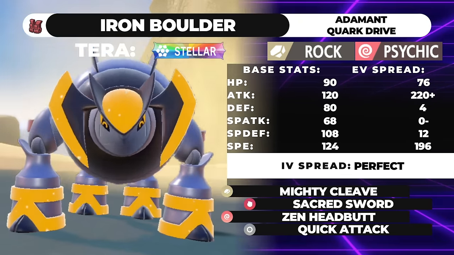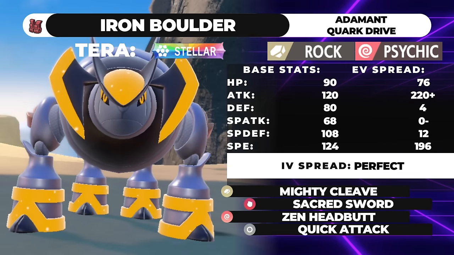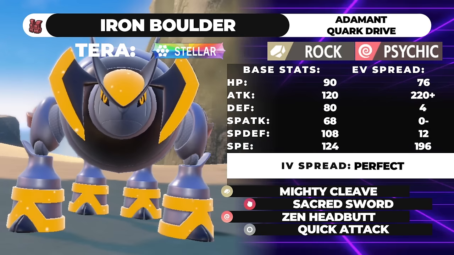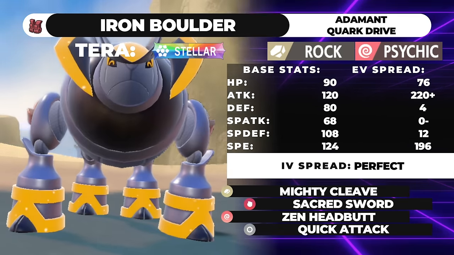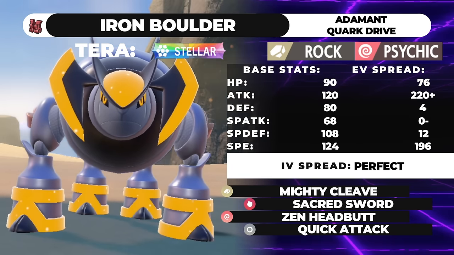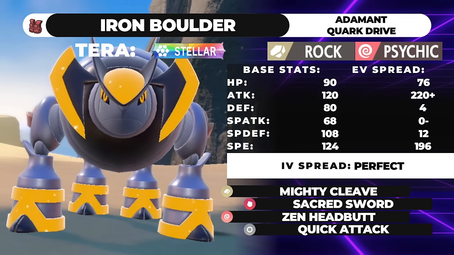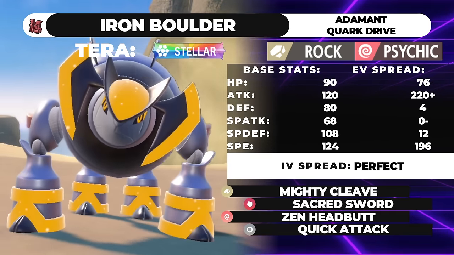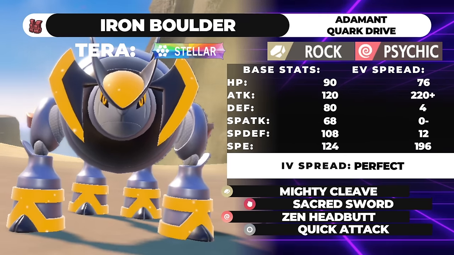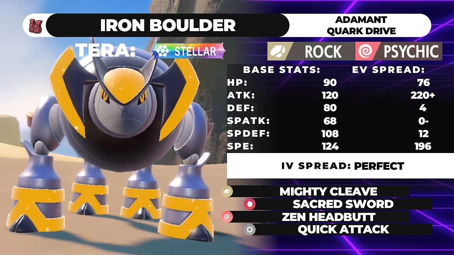This guy's got 90 HP, 108 Special Defense. Yeah, you can run an Assault Vest on him. So we're running 76 HP, 220 Attack with an Adamant nature, 4 Defense, 12 Special Defense, and 196 Speed. What this EV spread does is the 220 Attack is enough where you do still one-shot Flutter Mane if it's just 4 Defense. You just want to make sure that you take that out.